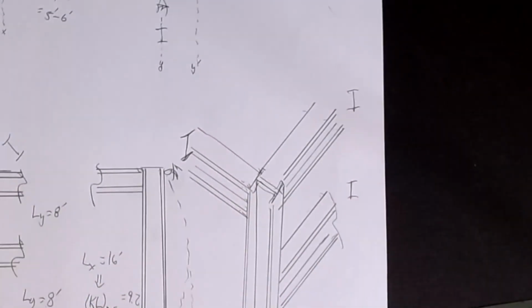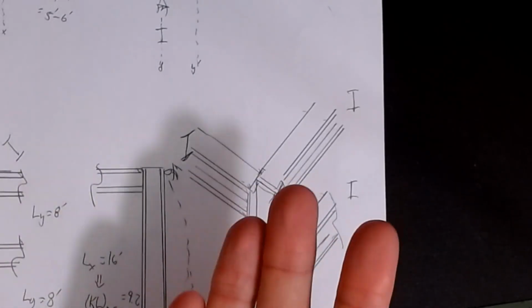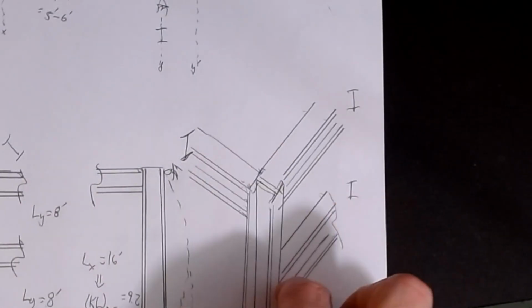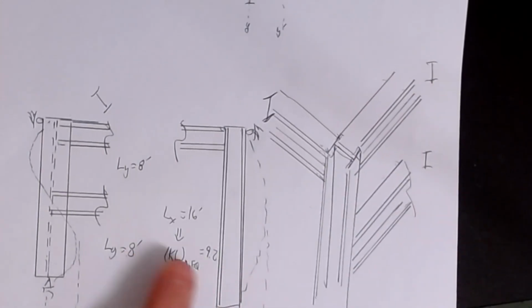In STAAD, you use something called a beta angle, where you can turn it 90 degrees, and I can physically change that, but you got to make sure you get this modeling right. But that's why we turn that column: I want these two numbers to be a whole lot closer together, because it's more efficient use. Or at the very least, I want LY to be the smallest of all of them.